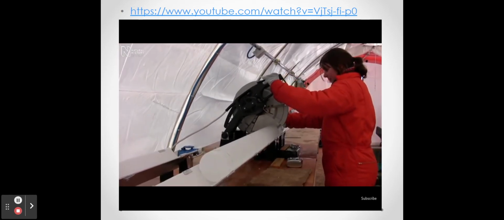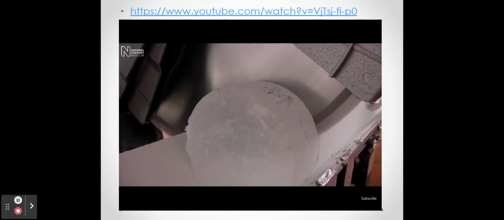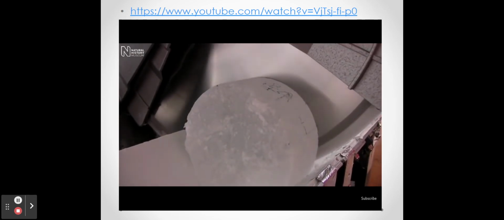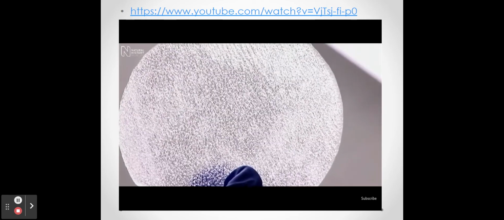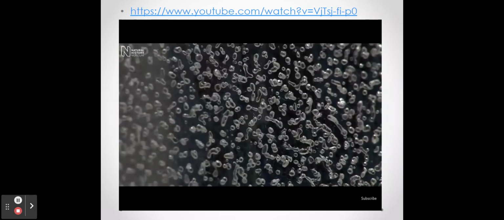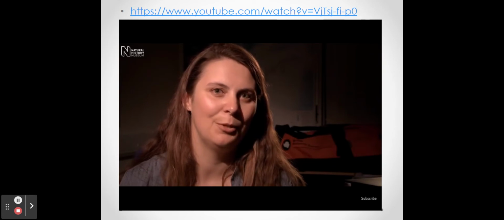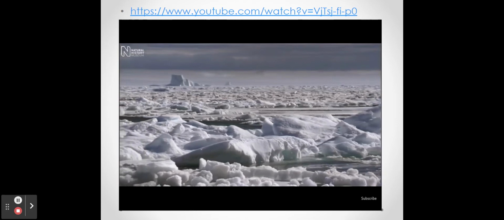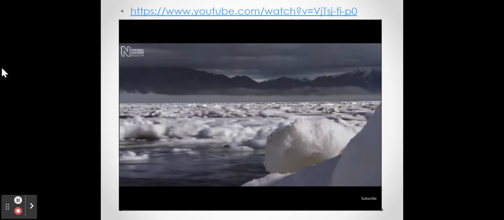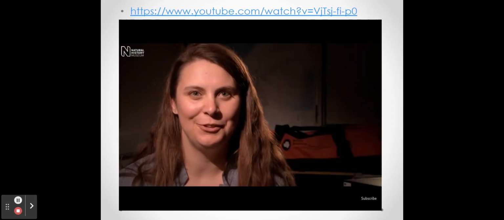When we cut open the ice, we can see these bubbles of ancient atmosphere that have been trapped inside the ice ever since it formed over Antarctica. And we can actually measure the composition of that ancient atmosphere, and it's through measuring the greenhouse gases from the bubbles in ice cores that we get this clearest link between what the temperature of the Earth has been like in the past and the concentration of greenhouse gases in the atmosphere. And that allows us to have a better understanding of how the climate is changing now and how it might continue to change in the future.